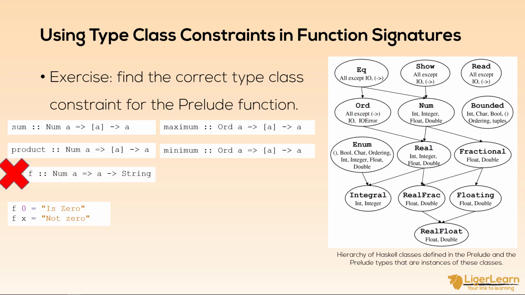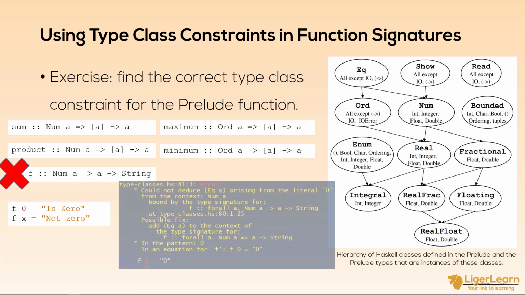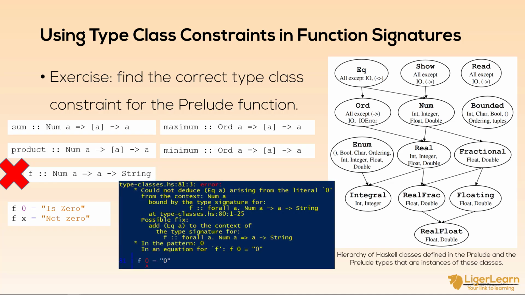If we try to compile it with this function signature, we end up getting a compilation error which looks like this. The error says that for the pattern match f of 0, it is unable to find the Eq type class from the signature. If you remember, I mentioned it before.